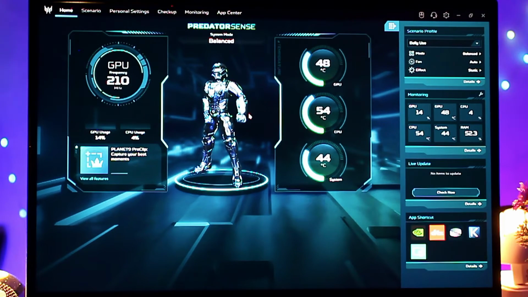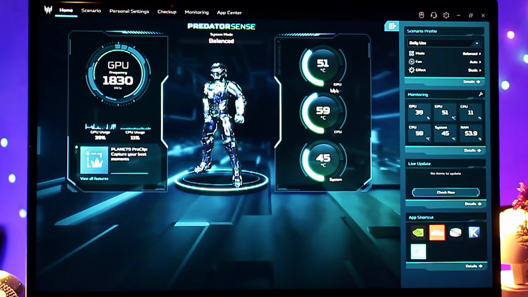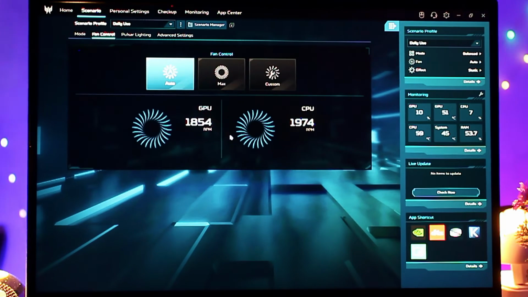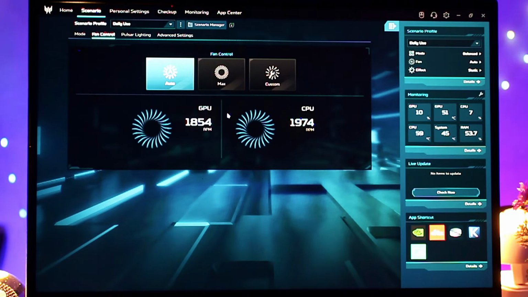The home dashboard shows system stats, CPU usage. As you can see, CPU, GPU and system usage. It shows the temperature, and to check the fan you can go to the fan control and check the fan controls from here, fan speed and fan control. Now performance control, go to the overclocking tab to adjust GPU speed.